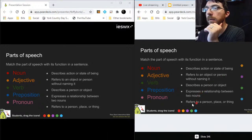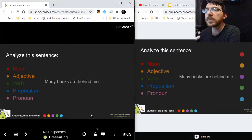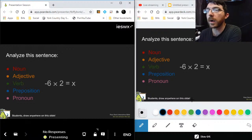Noun. So the red should be all formed there. Okay, so... try the icons. Oh, right. So... many books are behind me. Great. Okay. There we go. Now we can color this.